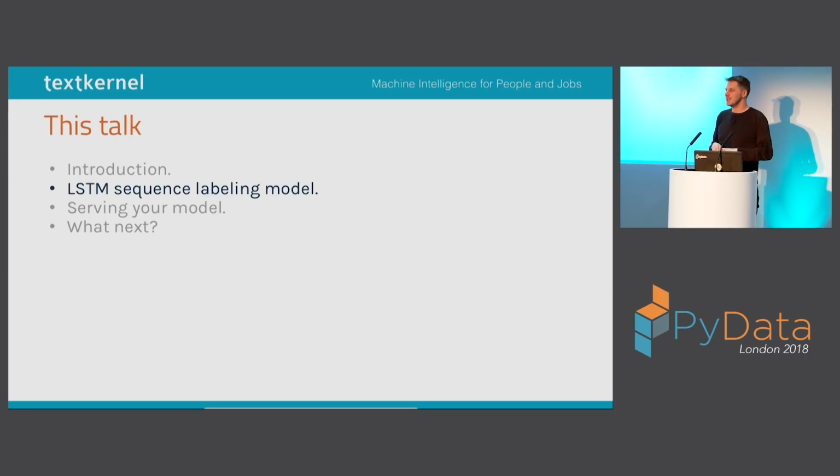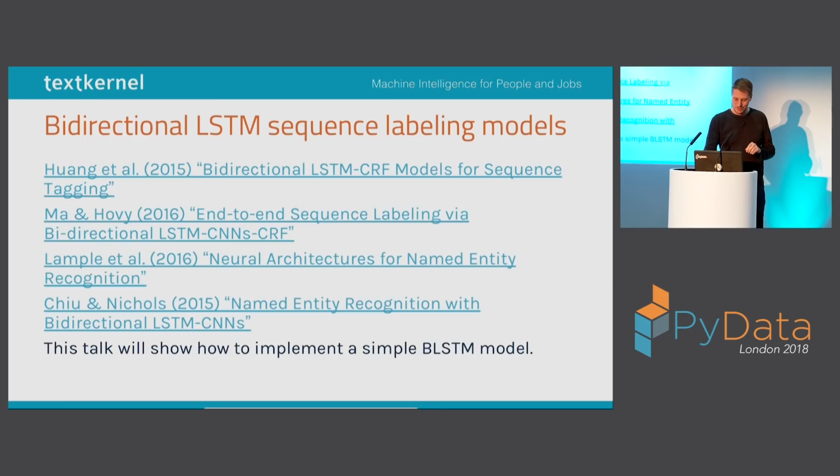On Colah's blog, there's a really nice post, Understanding LSTM Networks. I would say just Google that if you want to know more. It has really nice visualizations. So for named entity recognition and sequence labeling, there were a bunch of nice papers and the slides. By the way, you can find the link in the program. I added it this morning. And what we are going to do is show in TensorFlow how to implement a simple version of the same kind of network that's in these papers.